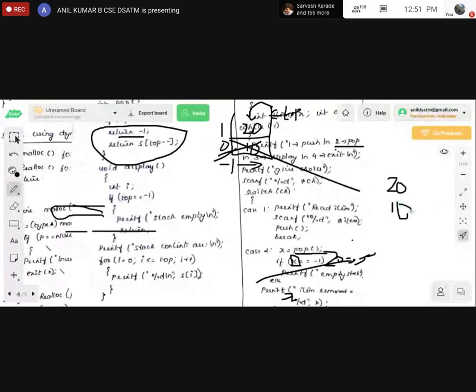After popping these two elements from the stack, the current position of the stack is minus 1. So when you execute pop in this situation, the stack will underflow. When there are no elements present in the stack, the stack will be pointing to minus 1, and that is underflow of the stack. Is it clear now?